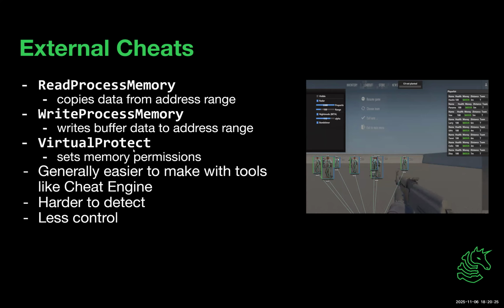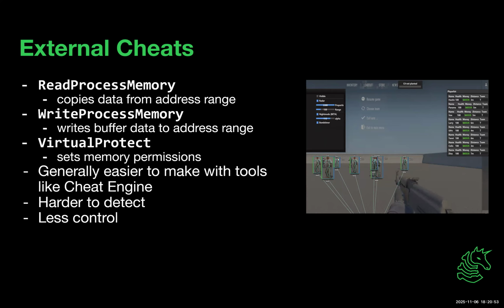And then VirtualProtect. Again, there are specific sections of memory that are read only and you can't write to them. Sometimes they'll store stuff like your user ID in read only memory, and maybe you want to change that for whatever reason. So you can use VirtualProtect, which allows you to set that specific portion of memory to be writable.